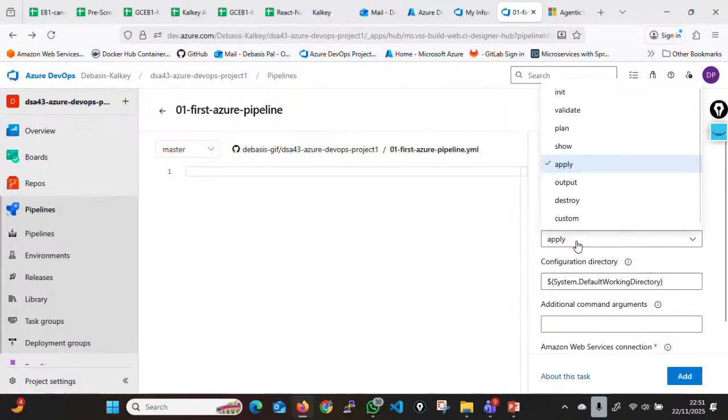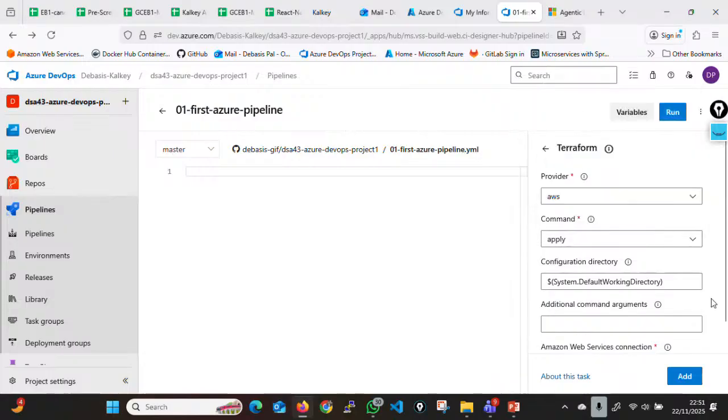And you can use apply. And let's say the configuration directory is the default working directory of the system. So command arguments, you can say auto approve. This is the command argument.